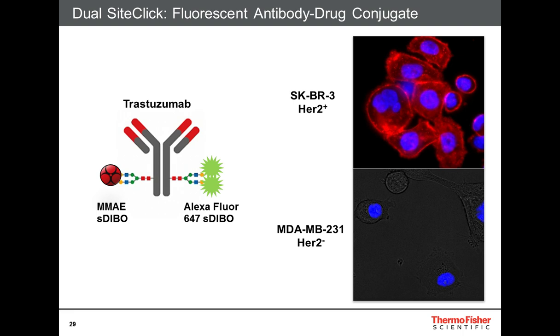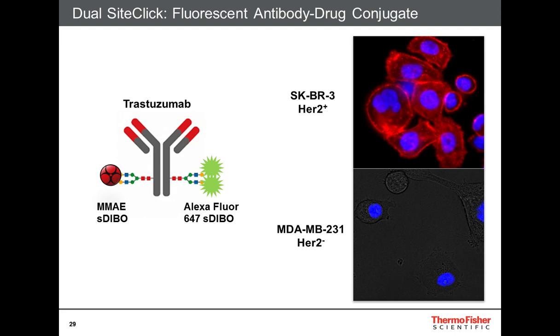So when we apply this to cells, we see in our HER2 positive cell line, our Alexa Fluor 647 gives us a bright signal both on the surface of the cell where it is bound to the HER2 receptor, but we also see signal throughout the cell where that antibody has internalized. While on our HER2 negative cells, our signal is really quite minimal. Now, with Alexa Fluor 647 being always fluorescent, we can see it both outside and inside the cell.